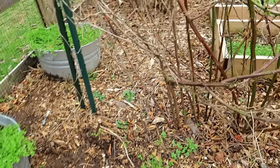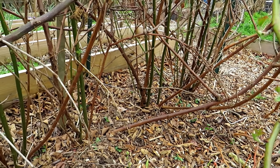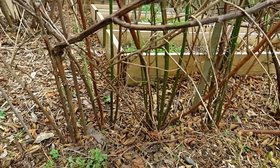And I would go all the way down to the other side. That's all they need for the organic granular. I will water these in one time with fish emulsion, a 5-1-1 NPK, water soluble. That will give nitrogen to the plants right away, help them with their leaf development. They don't really need all that, but that's not a lot of fertilizing. And then I just let them go. I don't really have to water these. These are well established, and I get blackberries year after year after year.